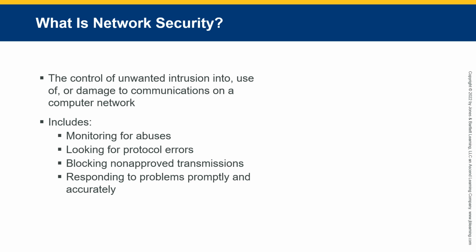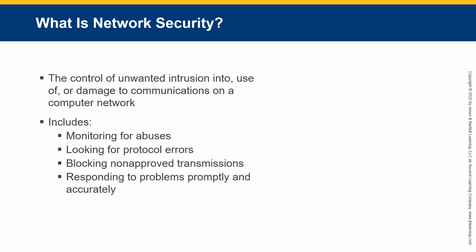So what is network security? The control of unwanted intrusion to the use or damage of communication of a computer network. Well, duh. This includes anything that's connected. As most of you know already, we're all connected to the internet, through this online course, through our correspondence, through our cell phone communication, to our data traveling via email, through SFTP, through your applications. A lot of these things need to have security involved, and we're going to cover that here.